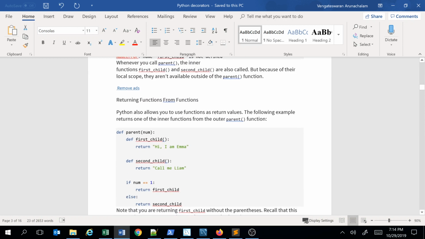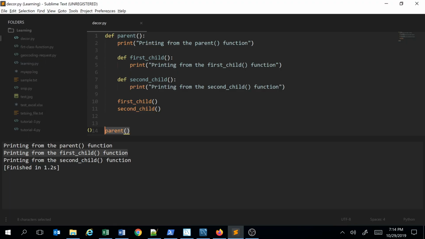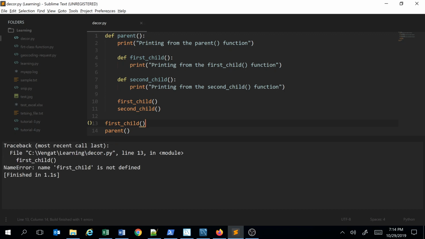Of course, if you call the first child function outside of the main block, it will definitely throw an error. It doesn't make sense to keep your inner, local function in the main global program. That will not execute. And again, this is only true for a function, not for a variable.